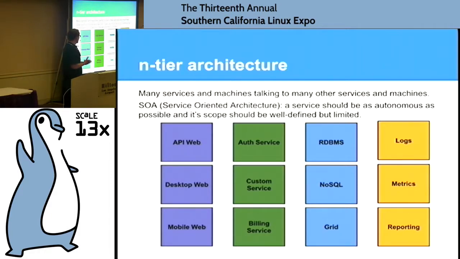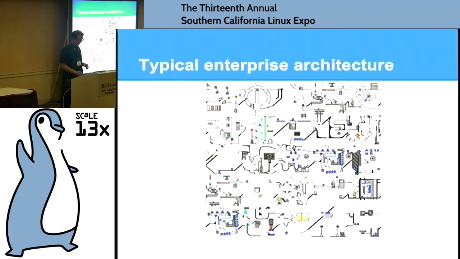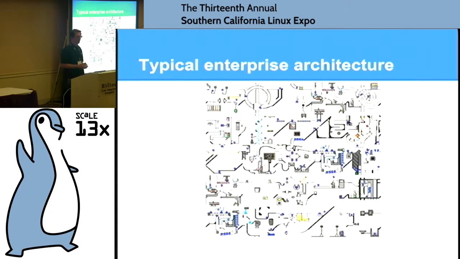Now, HashiCorp uses this term called N-tier architecture. Maybe that's a common term, but I hadn't heard it before. I think it's a good way to summarize what happens when you go to a true service-oriented architecture and you go from beyond those two applications. And in this case, we've got 12 different applications, but it can scale to 100, 200, 500. This is another way of looking at a typical enterprise architecture.